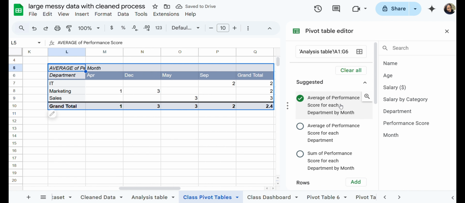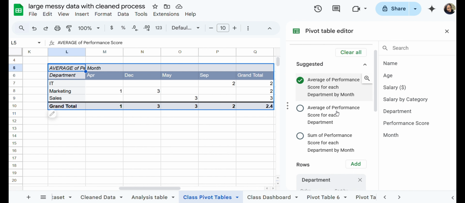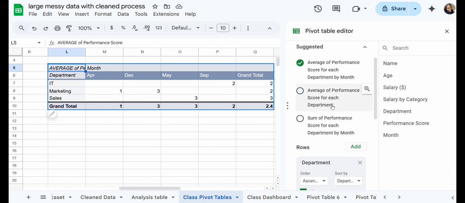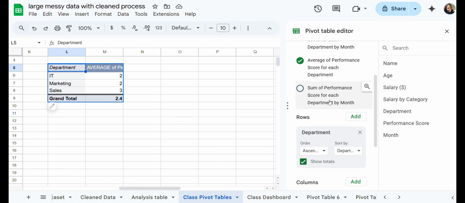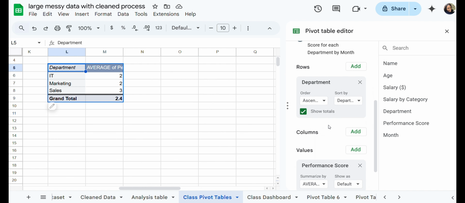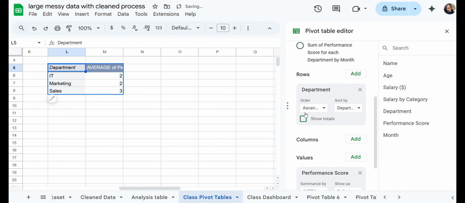You can see, it has given us a better option, average performance score by department by month. There's another one, average of performance score for each department. All right, so do I want the total to show? No, I'll remove it.